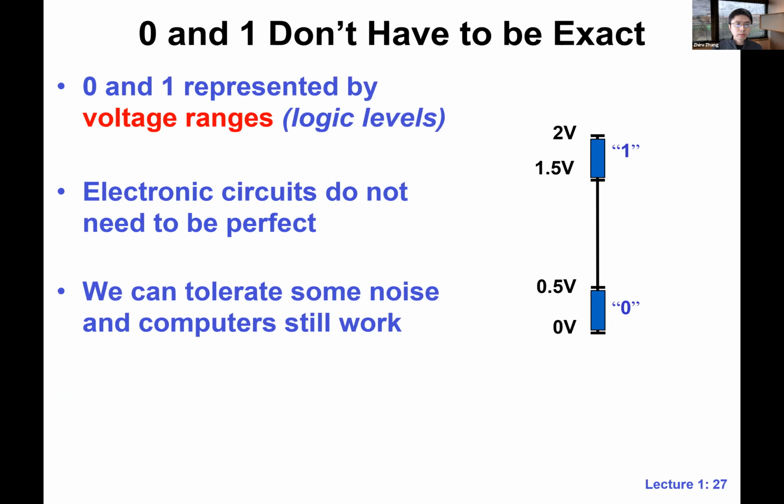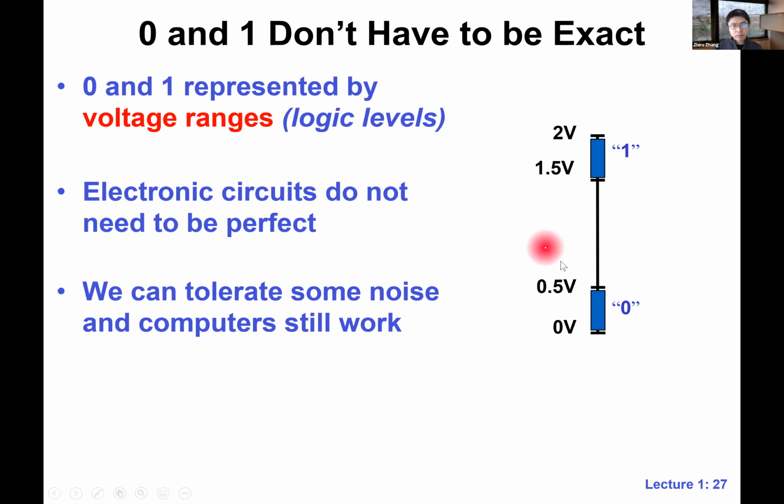So the reason that we use just 0, 1s is that in many cases, we don't have to rely on perfect electronic circuits, right? So I just mentioned that we use 2 volt to represent a 1. But the nice thing is that actually we don't have to exactly use 2 volt. Otherwise, the device we use may age, it may get older, right? So then the 2 volt may become 1.99, the 2 volt may become 1.75. Okay. The nice thing about digital system, we can actually tolerate some noise. For example, in this case, anything between 2 volt and 1.5 volt is still a 1.